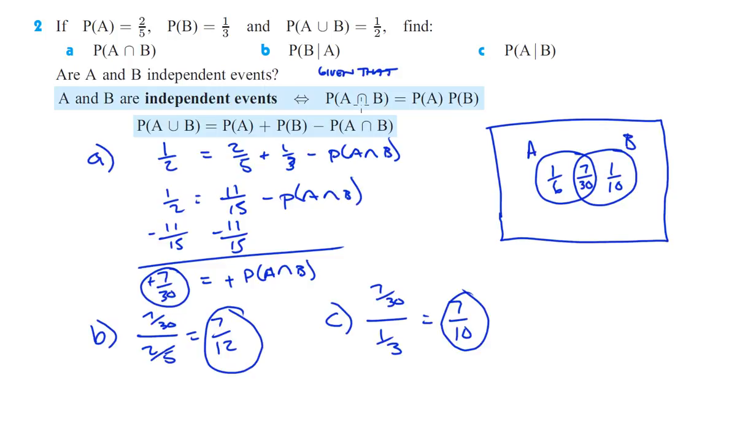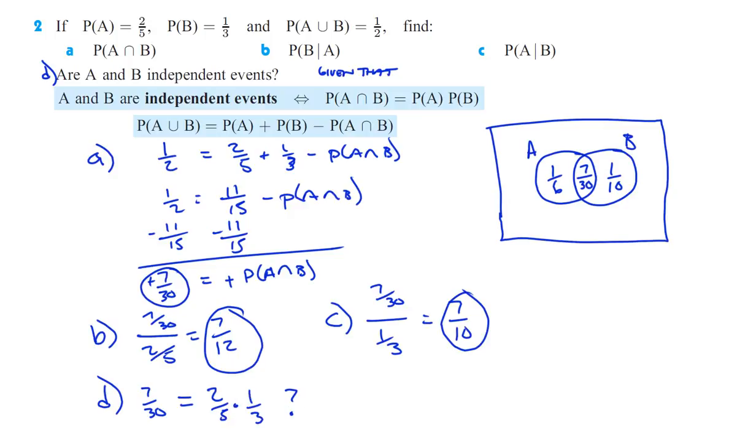So they're only independent events if A intersect B, which is 7/30ths, equals the probability of A times the probability of B. They didn't even give us a letter for that, so I'm going to just call that D, so we know where it's at here. So D. Are A and B independent events? We know that A intersect B was our answer to part A. So does 7/30 equal the probability of A times the probability of B? So does that equal 2/5 times 1/3?